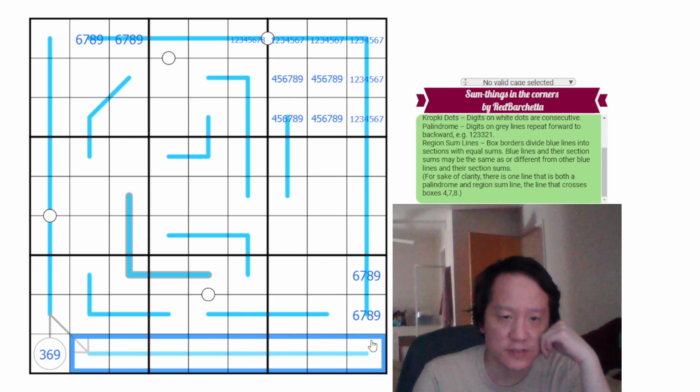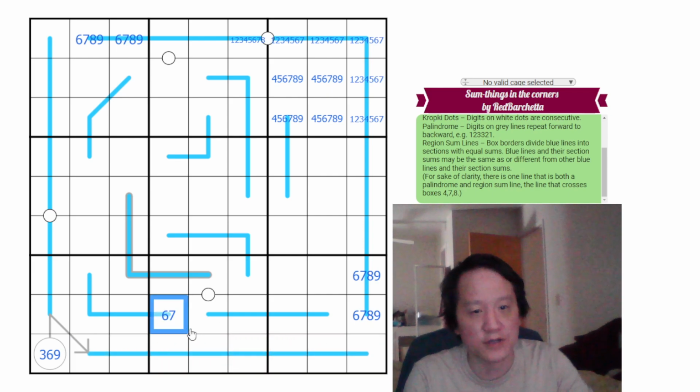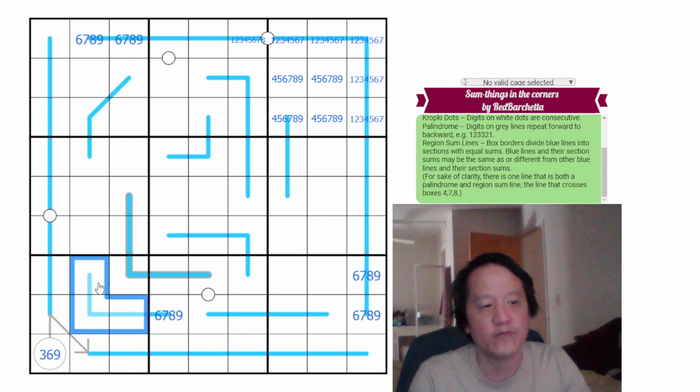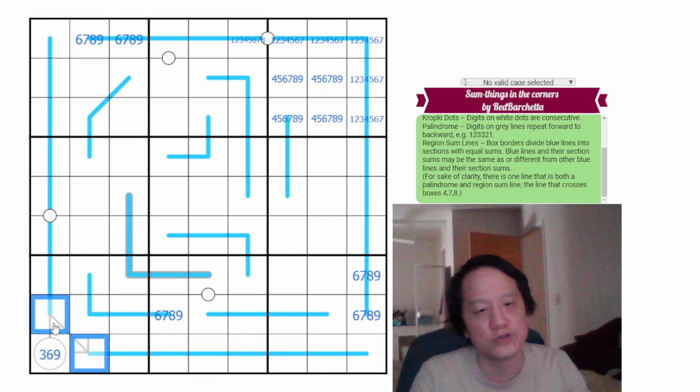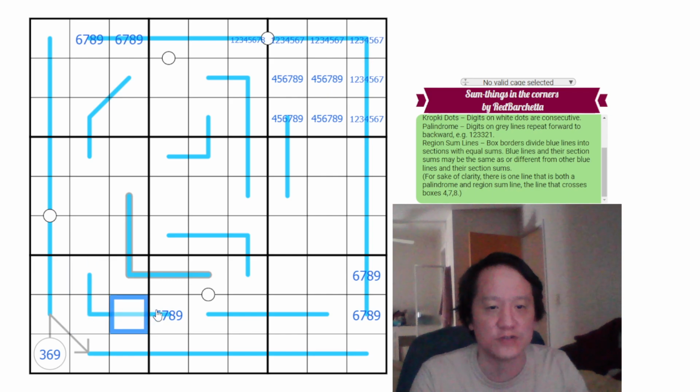Same way here, this is the same thing. This is 6 through 9 because for this to be... okay, so then this cannot be 3, because if it's 3, this is 1, 2. And this has to have 3 digits add up to 1. And that would be, if this is 3 and this is 1, 2, these would have to be 4, 5, 6 at minimum, which is 15, which is too big. So this cannot be 3.